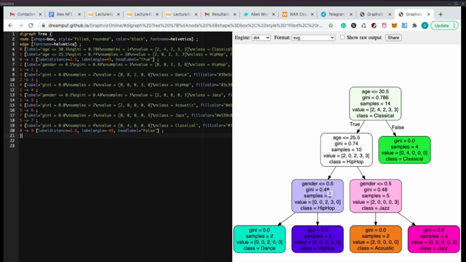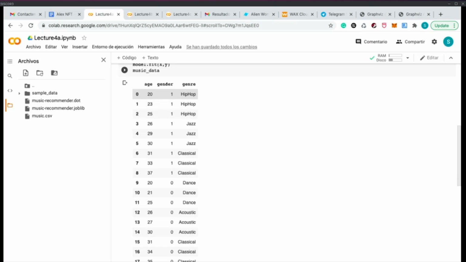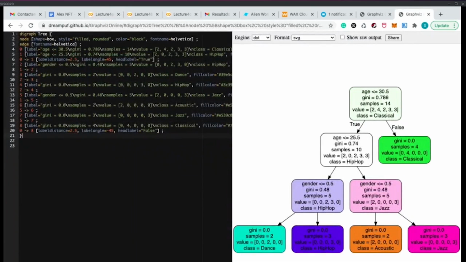Smaller than 0.5 means that zero is women, remember? If it's smaller than 0.5, which means women, and younger than 25, it's dance music. And if it's a male and younger than 25, he likes hip hop. Those, if we check again, are the younger ones. Males were hip hop, and females were dance music.